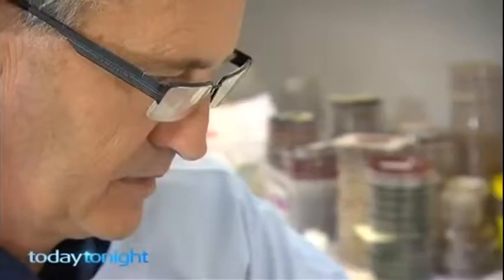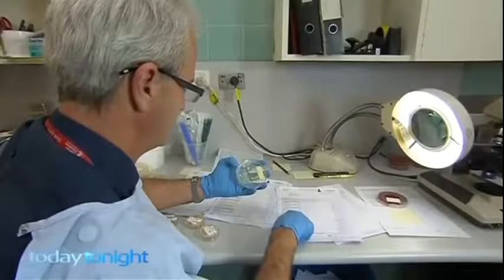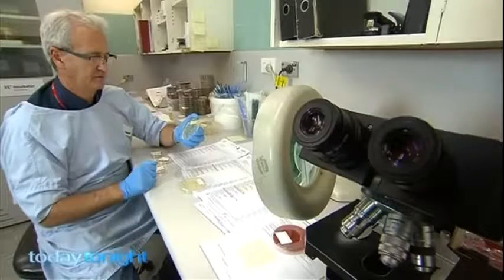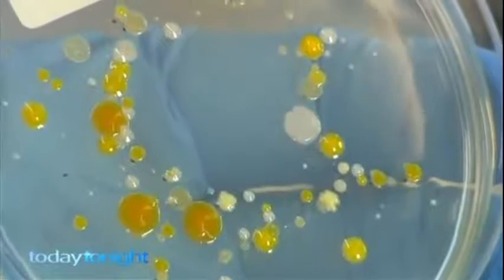We know our food is supposed to be handled and stored in a certain way. But what about your ice? To see what's really in the ice we are being served, we collected samples from pubs, clubs, restaurants and popular fast food outlets. The samples were sent to independent microbiologist Glenn Pinner for testing. What grew in the petri dishes in his laboratory will surprise and disgust you, with bacteria including traces of faecal coliform. Yes, it's exactly what you think it is.